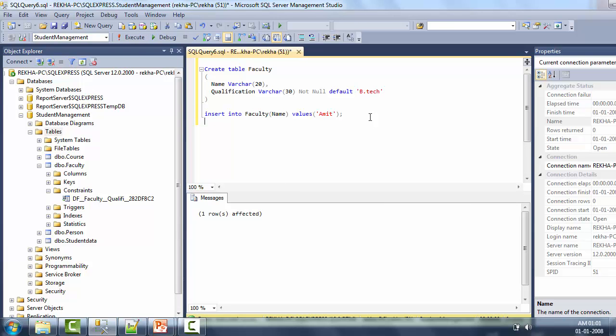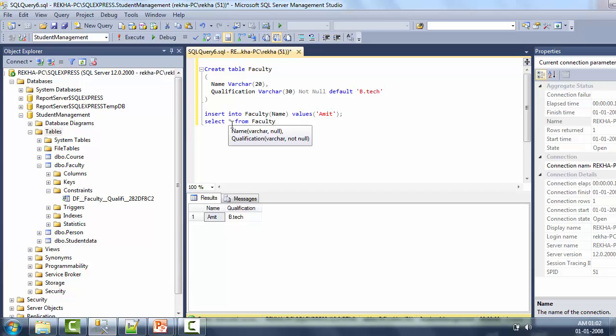One row affected. If you want to see the record, select star from faculty. Alright, so when you select this, Btech, so the default value has been set. Alright, so this is how you can set default value using query.